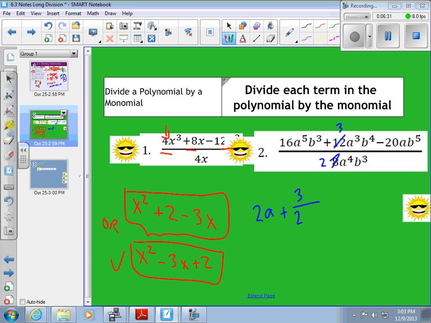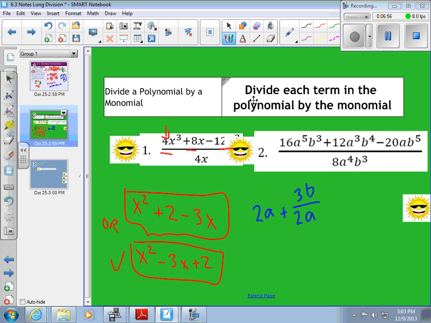Now we want to keep dividing. Next one, we got 4 A's on bottom, 3 A's on top. Well, we would want to subtract there. Anytime you're dividing polynomials, subtract the exponents. All 3 of these would cancel out. There would be 1 left here. 4 minus 3 is 1. So we have 1 A left on the bottom. If we subtract the B's, same thing, we're left with 1, but this B would be left on top because there's more on top than there is on bottom. All right, so we've subtracted 2 of the 3.